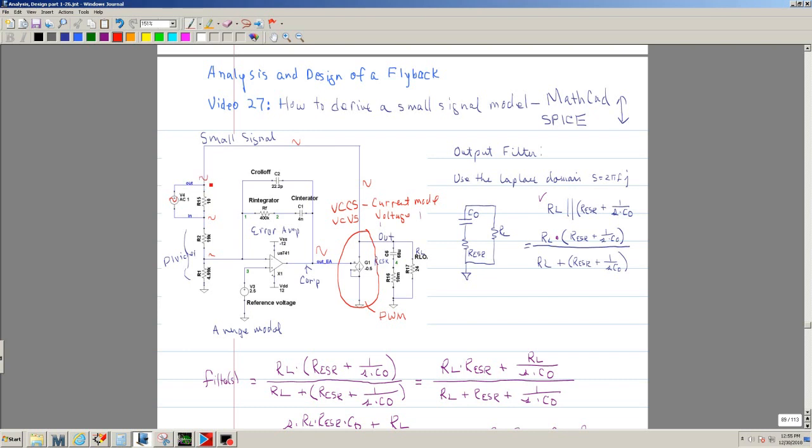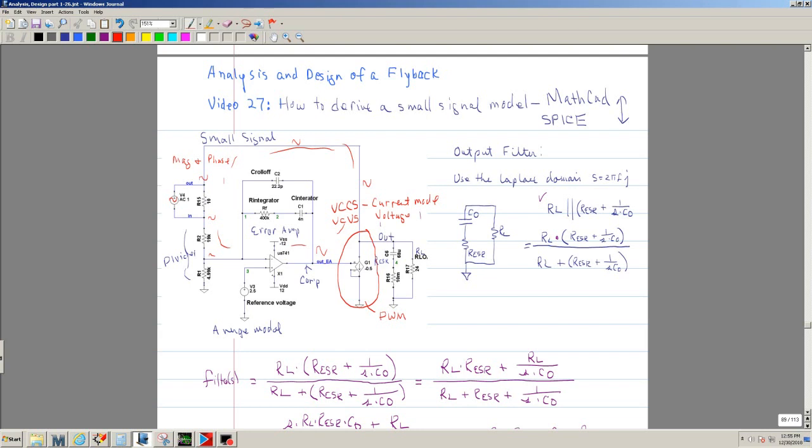So you should get a sinusoidal wave at this node, and then a sinusoidal at this node. And when you do a simulation, you're comparing the amplitude, the magnitude, and the phase. So when you do that, it's going through this loop, through here, and back, and so forth. So that's the loop that we're going to derive.